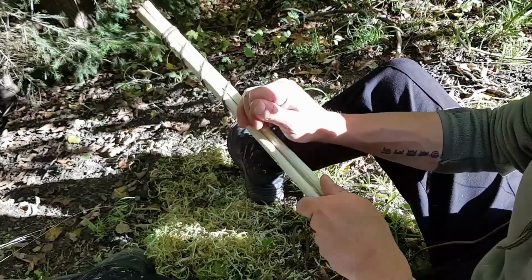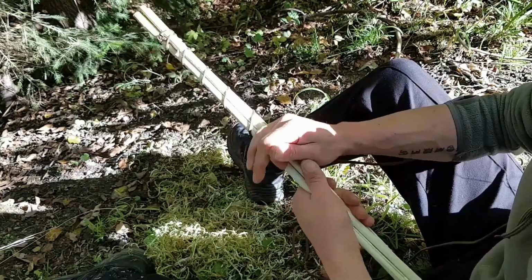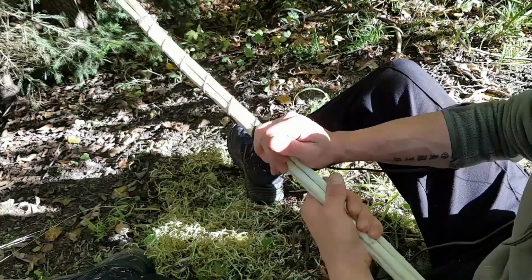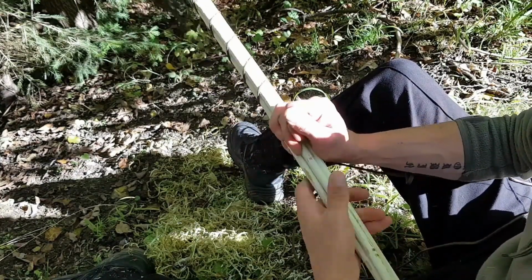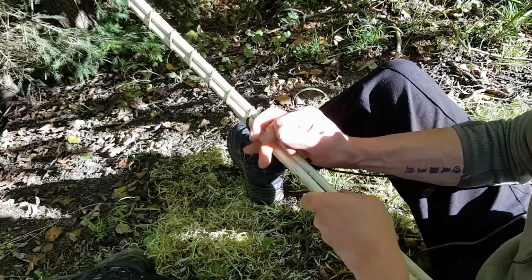I like to bind my shafts to dry. What tends to happen is if one's bending out slightly, the other 3 will bend it back in. They'll still need some work, but we can straighten them out over a fire. Just means they dry a little bit better this way.